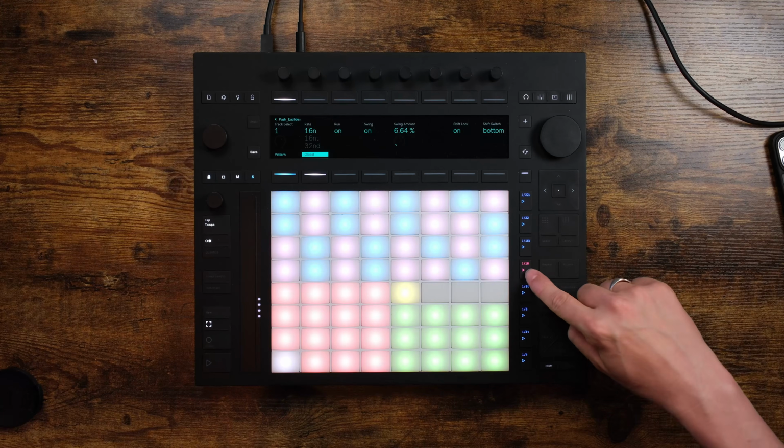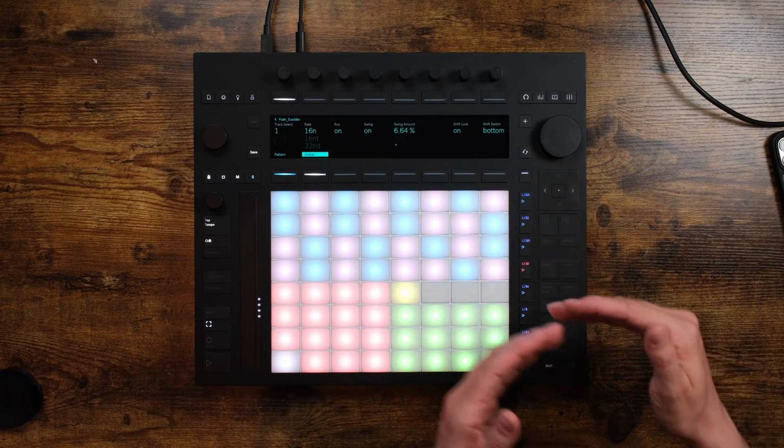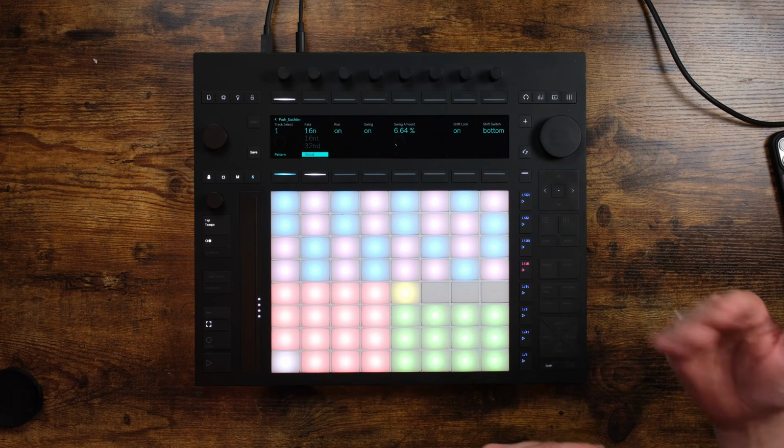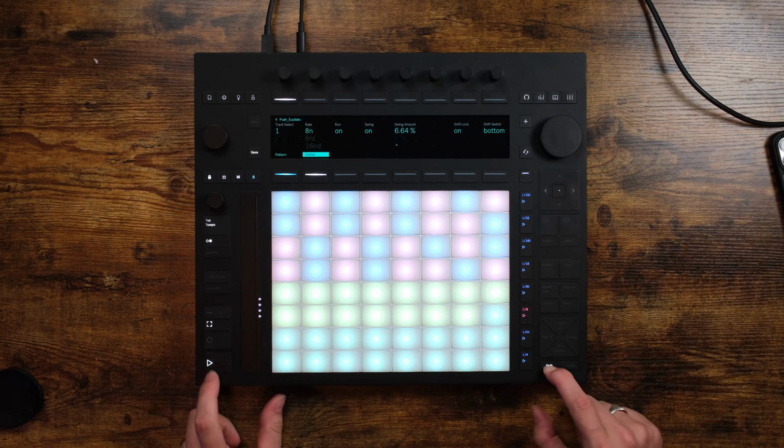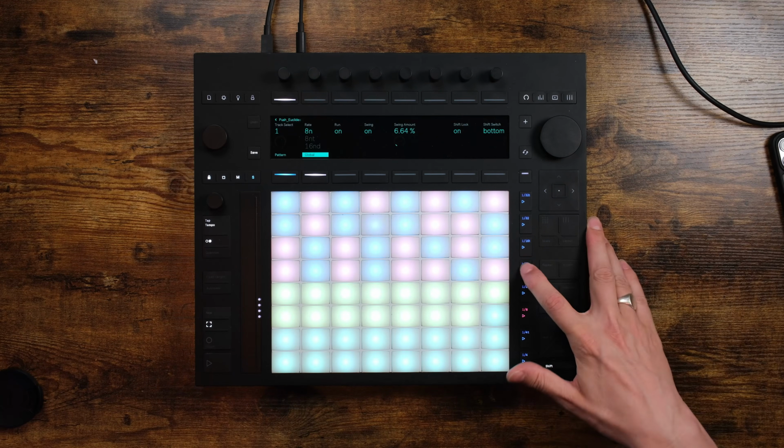Last thing to mention is you can choose the subdivision of the Euclidean sequencer. You can do that with the scene launch buttons here. It kind of makes sense because they're also used for the sequencer and drum rack and also the beat repeat, and they already have subdivisions laid out there. So if we put this down to 8th note and I bring that in, essentially it's going to go at half time. Speed it up.